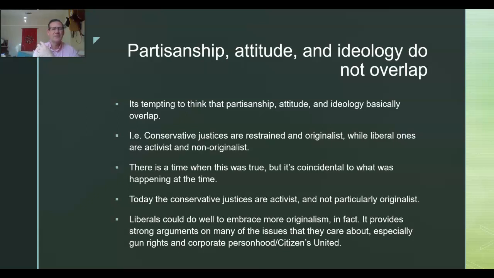Citizens United was not an originalist ruling. It was a non-originalist ruling, and it was activist, okay? But you can be non-originalist and restrained as well, right? You can just say, okay, these are the principles I'm using, and I'm engaging here in a lot of deference, so making a very narrow ruling, right? I'm trying to make my ruling small. Well, that's being non-originalist and also restrained. So you can do that as well.